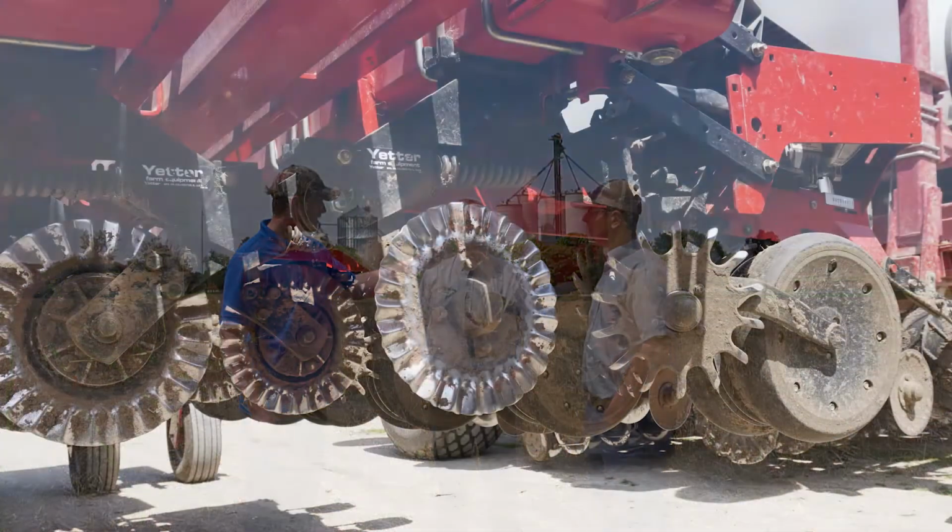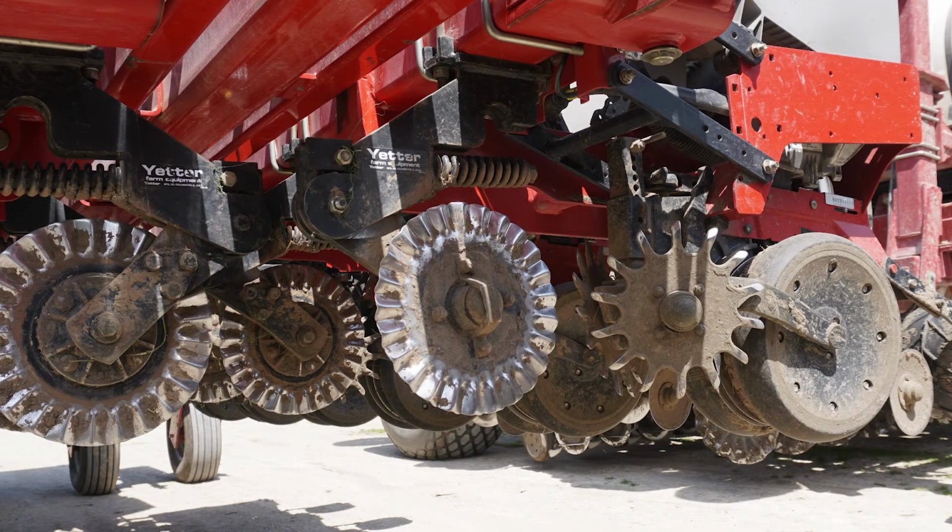Perfect. And can you just tell everybody what you use for your planter setup, just because this is not tilled soil, so are there any modifications you guys have done? We took just a planter from the factory. It's a Case IH 1255 front fold planter, and we added row cleaners and a frame mounted coulter, and that's it.